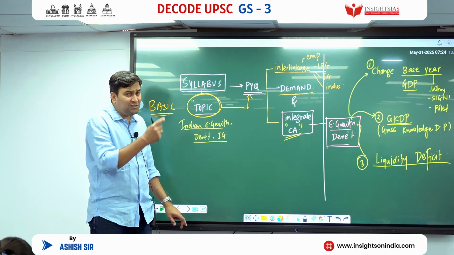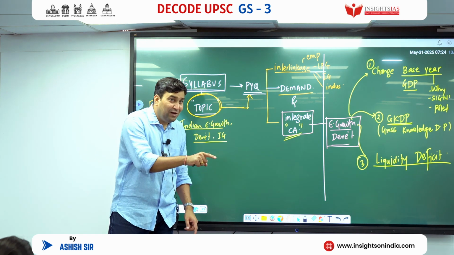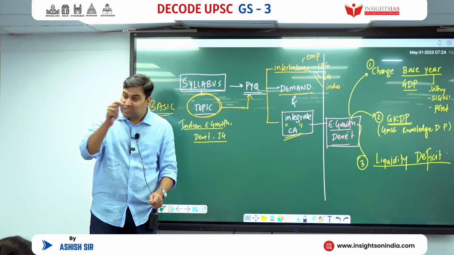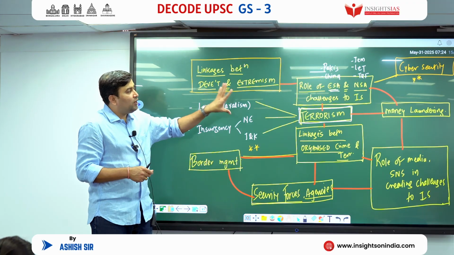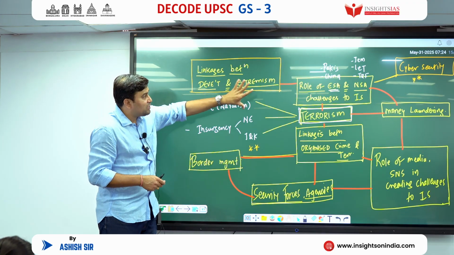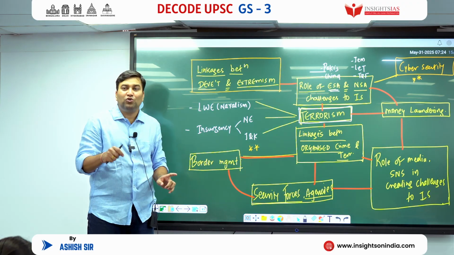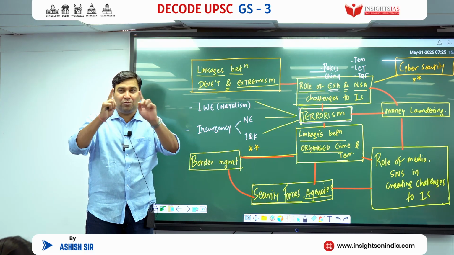Then similarly, in industries there are n number of bills which have been passed. A railways question came recently too, the Kavach project. After that, the Railways Bill Amendment is there, how it will be helpful, you will have to read about that. Shipping industry, right? Then internal security, we have decoded all this. In this context, I have tried to tell you about different issues, how the question will be there, how you have to write the answers, and how you have to substantiate the arguments. I hope you got a clear-cut roadmap in your mind.